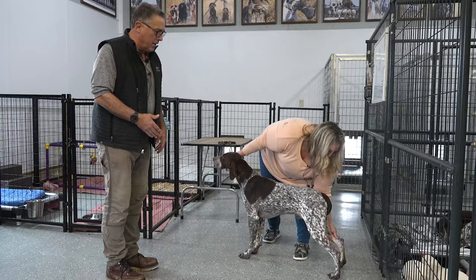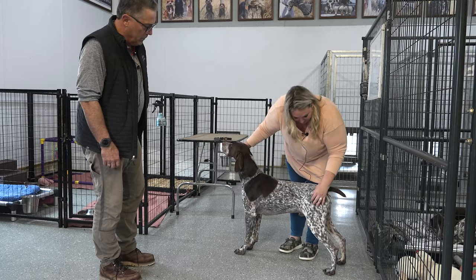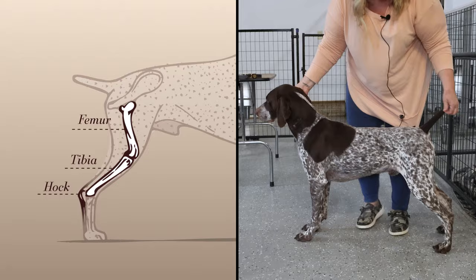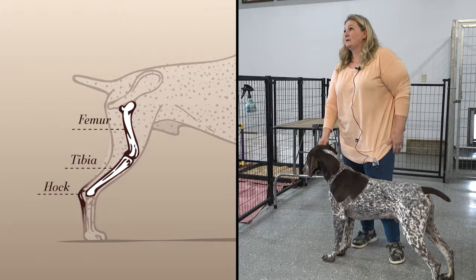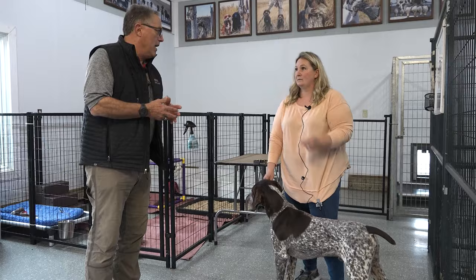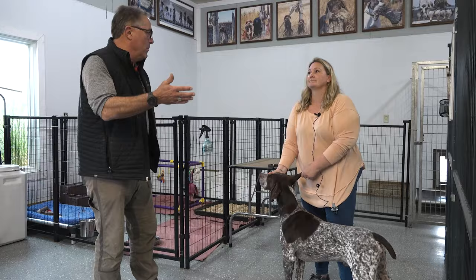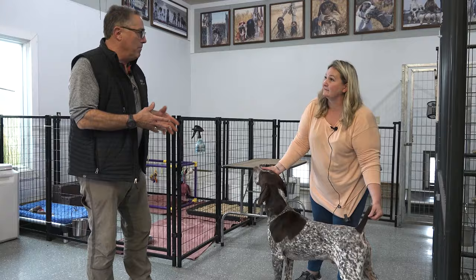Then you get to the rear — that's where I get lost when they start talking about angles. So you're looking at the bone here, this length, this length, and then your hock. Typically a shorter hock is better. Because a dog that has a straighter rear has a higher rate of ACL tears — there's a lot of research that goes with it. ACL tears are genetic, but what the genetic part is, is how they're built. Labradors — look what happened to elbows with labs years ago and rear ends.